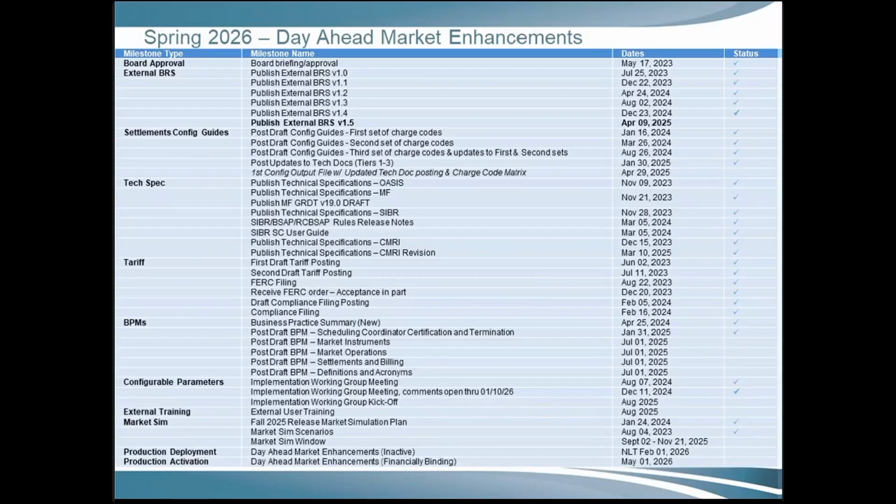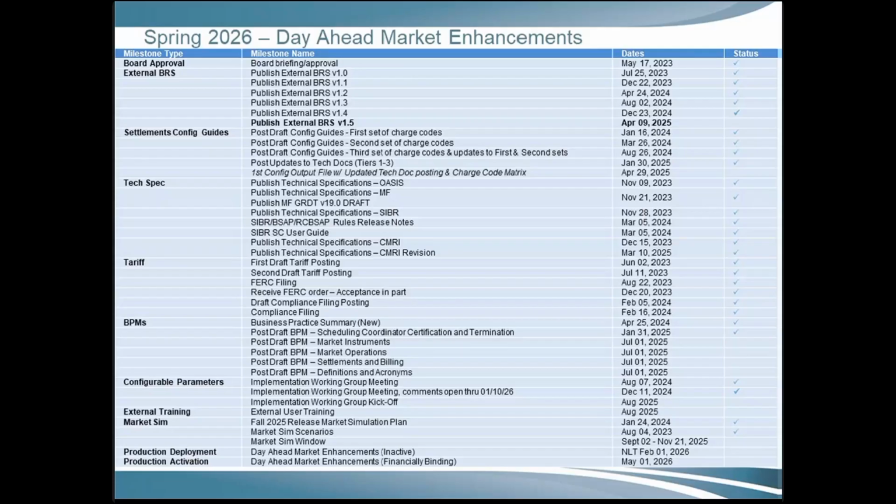So I think at a high level for the BRS 1.5, we do have changes for adding CRN information into CMRI, and then we also have some revisions for import-export for RCU, RCD bid insertion and must-offer obligation, and then proxy RCU bids for export system resources. So those are a few of the categories that you can anticipate for changes and revisions in BRS 1.5. But of course, once that's published, you can look at that in more detail on the 9th, and then tune into the RUG on April 15 for our team to go over those changes as well.